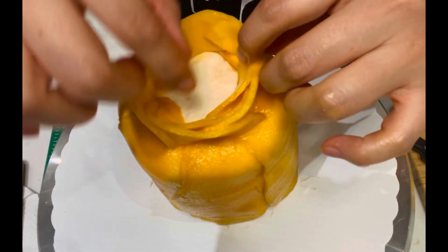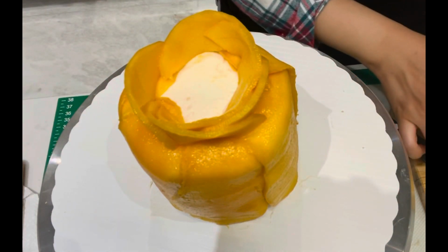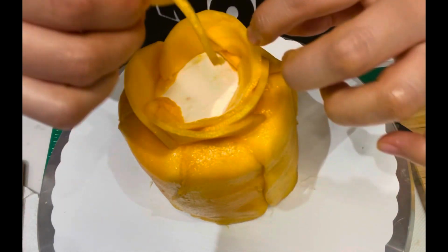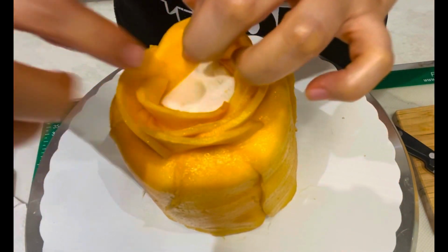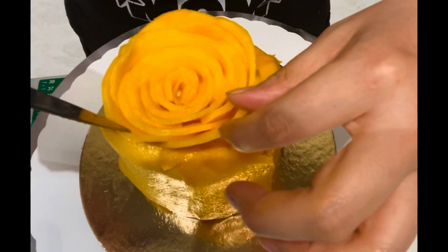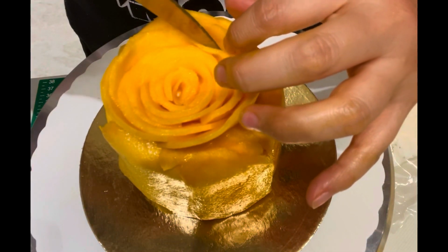Use smaller pieces for the inside. Remember the ends of rose petals should overlap. Try to fill more petals and squeeze its layers tightly together. Here is the pretty rose. Separate the edge of rose petals by the tip of a knife.